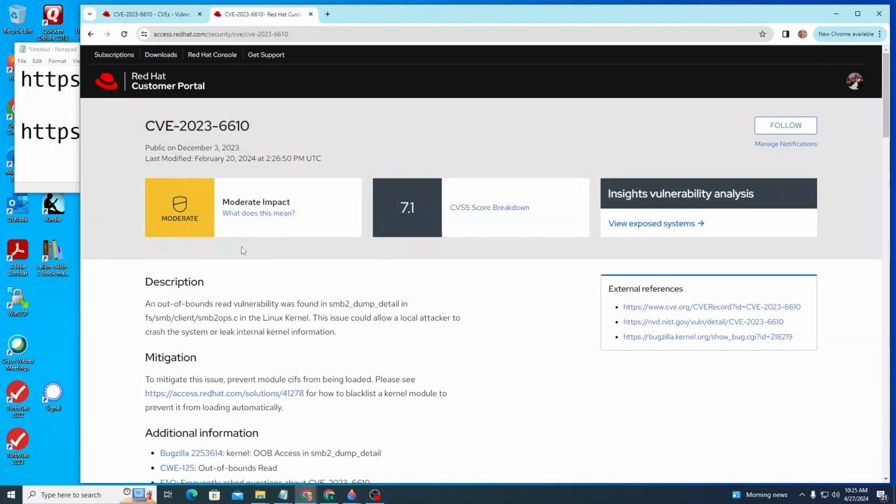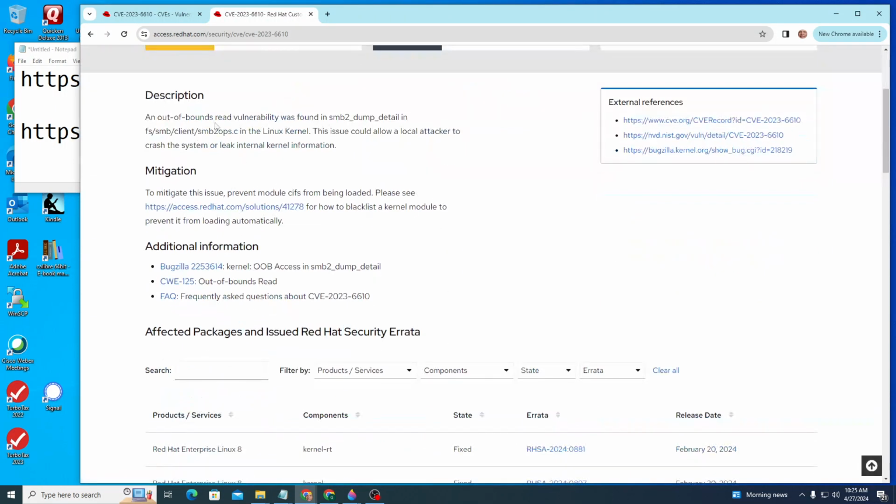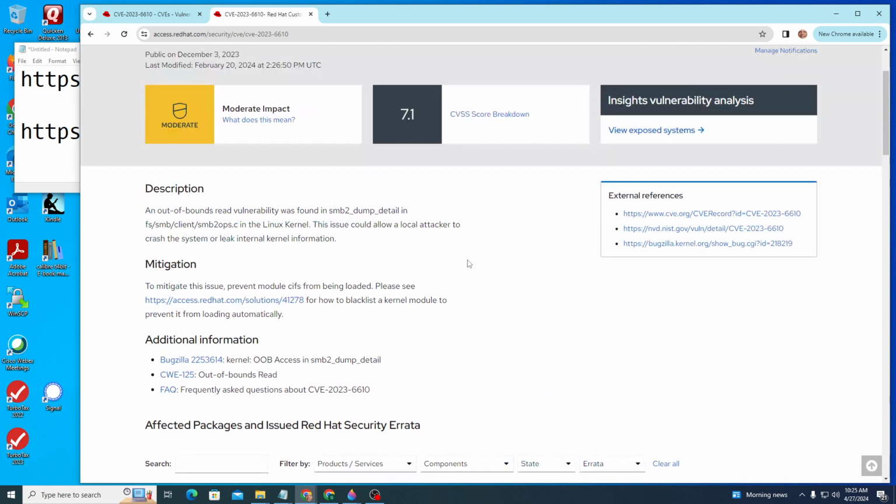Well, what else can we find out? What details can we find out about that CVE? At 7.1, here's a more advanced write-up of it. Here's the Bugzilla where the triage team looked at it, and here's some more write-ups about it, some frequently asked questions, and here's some more references to it externally in the NIST database and the NVD database and the MITRE database and kernel.org bugs.